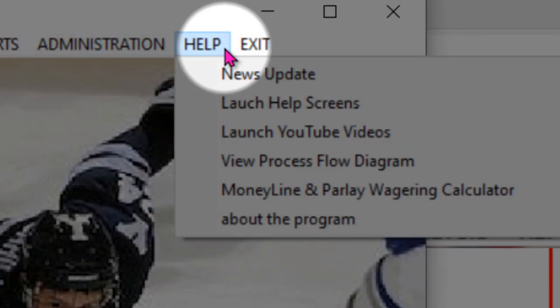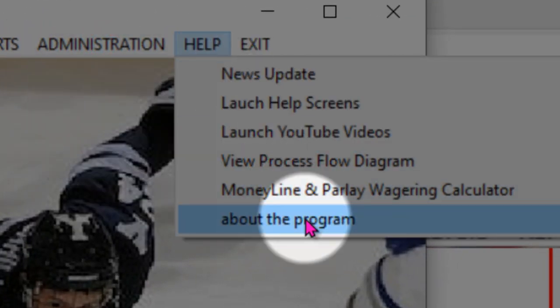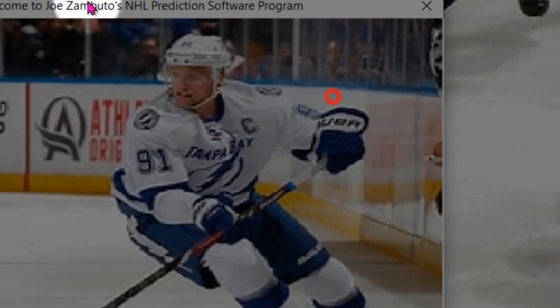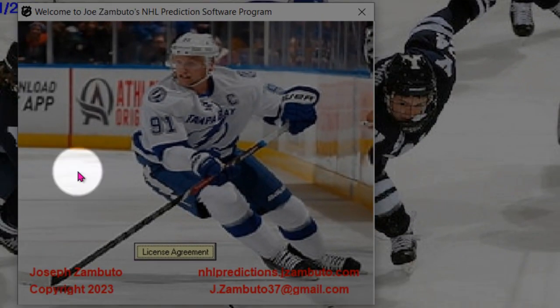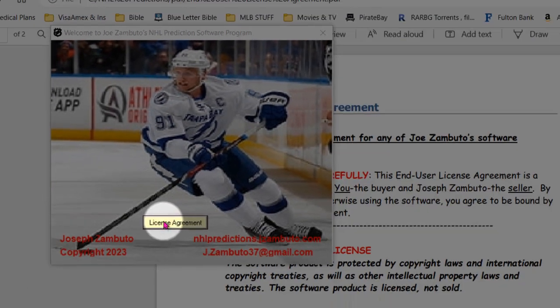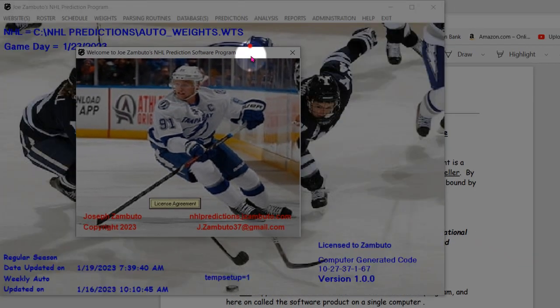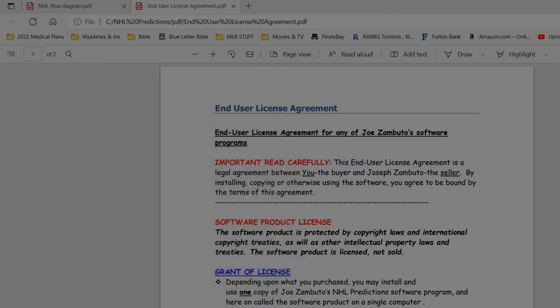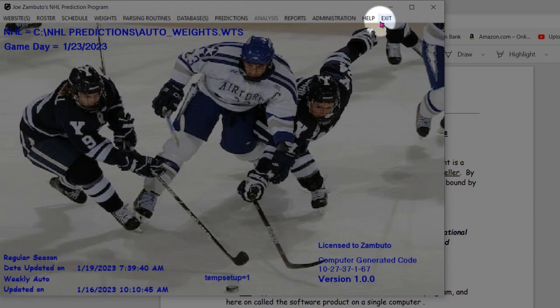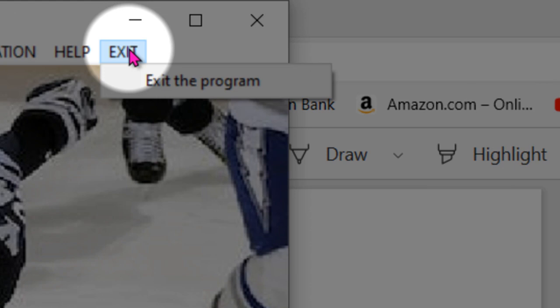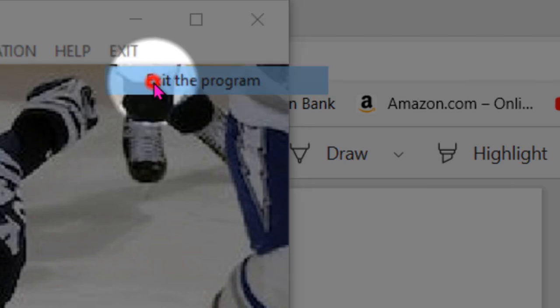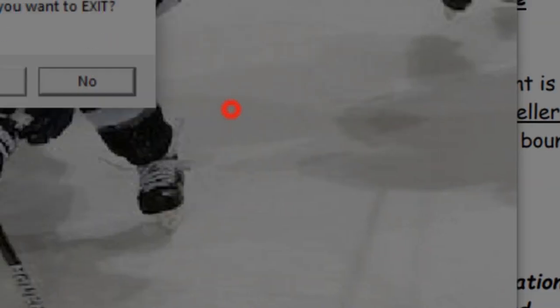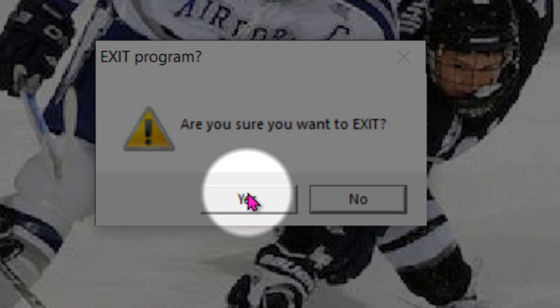And the little box that comes up when the program first launches, this is where you would actually look at the licensing agreement, which again, if you really wanted to look at, you could. Okay, and with that, you can exit the program. Okay, so that's it on the basic intro.